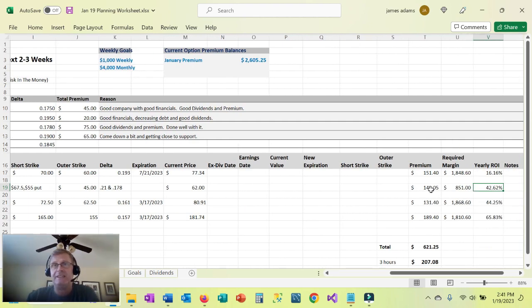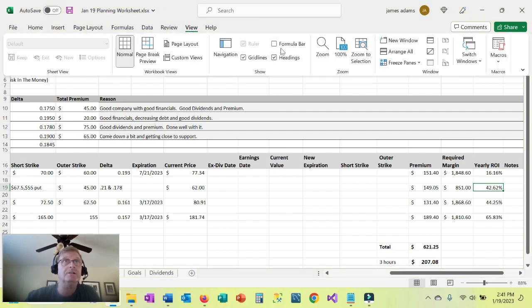What's interesting is I ended up picking up quite a bit of premium, almost $150 in premium for that three-legged trade. And I tried to figure out the margin. I don't know if this is correct, but it looked like I just did it on the vertical put side, which I'm not quite sure how to figure out what your required margin or cash would be. But if it's just on the vertical put side, then it would be almost like a 42% return, which I guess I forgot to put the date, but I think I put it here. Let me actually add back the formula bar.